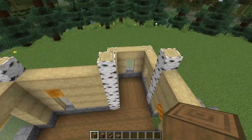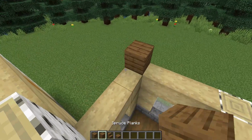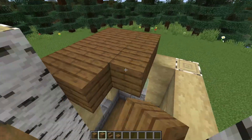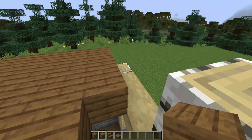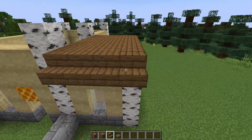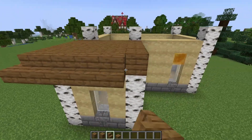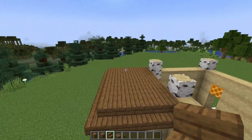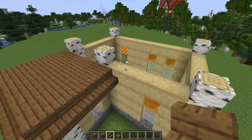Now that that floor's in, I'm going to place in some spruce planks on top of this smaller section of the build. And I can then go around the edge with some spruce stairs. This not only provides the roof for this smaller section, but it'll also be the flooring for the balcony.